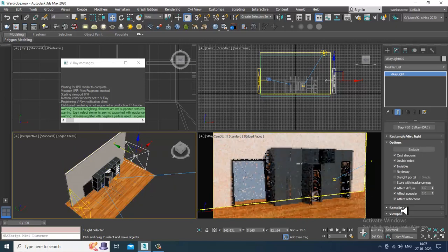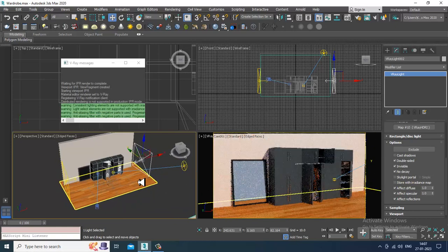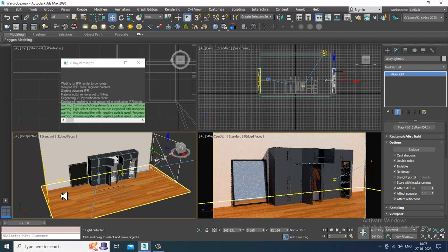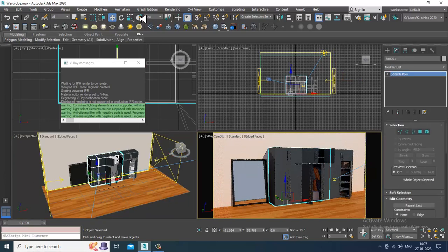I'll go into this, I'll just turn off the cast shadows. I can make this double sided. So as you can see, we have put one more light. That's totally okay. So let's go into rendering.